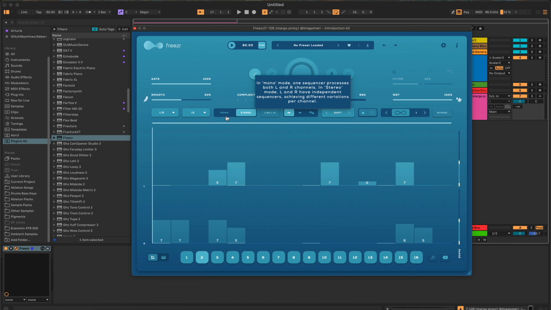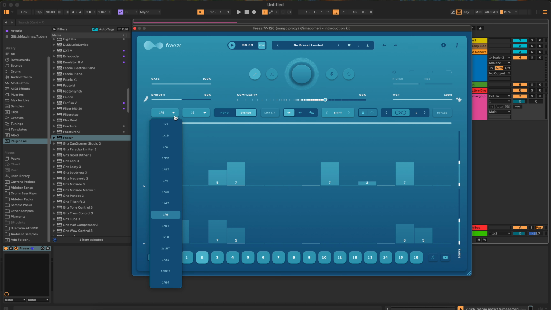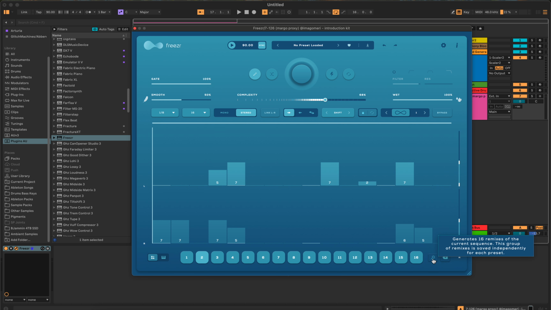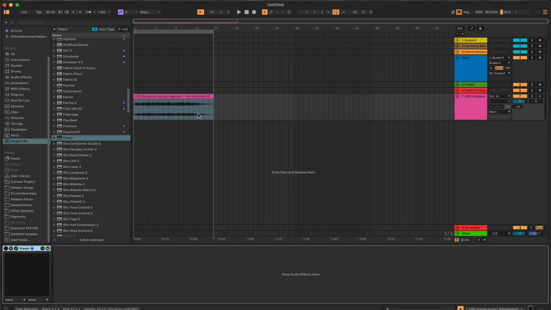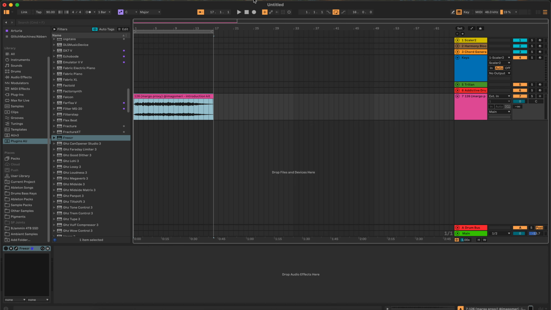So I chose this one just because I thought it was something different, unique. I wouldn't mind trying it. And it's cool that they also have this generate 16 remixes, kind of like Playbeat does. So you have all these options. So I'm going to play this sample without it. One second while I turn it off. This is what it sounds like. This is like an ambient sample.